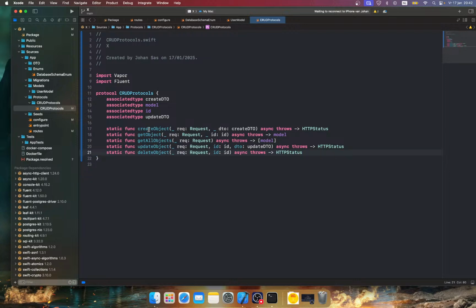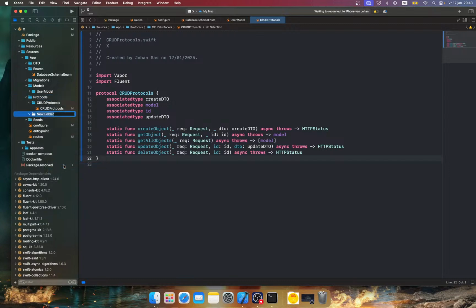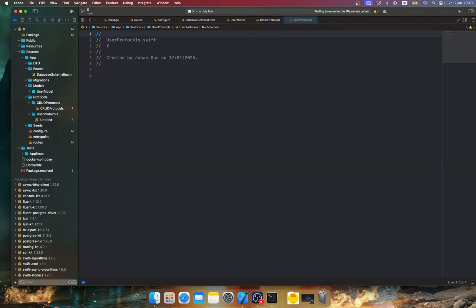Okay. So now this is finished, right? This looks really nice. So we have to create, we have to get, so the read, we have to update, and we also have delete. So now we can reuse this as a template for our user protocol. So we go new file, we can call user protocols, a new folder, and here we can do a new file of user protocols.